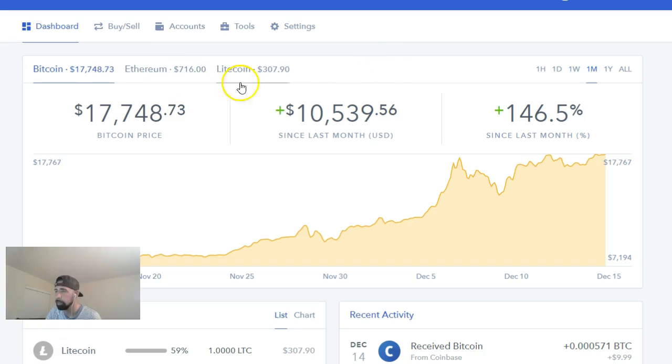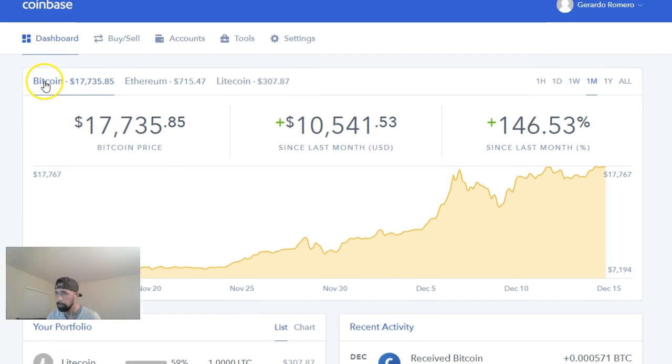You can see here at the top, this platform, Coinbase, supports 3 different cryptocurrencies: Bitcoin, Ethereum, and Litecoin. These are 3 coins that you can purchase through this website. There are other websites where you can purchase others, including these 3 here. But we're going to focus on Coinbase because this is a very friendly user site where you can purchase any of these 3 coins. The one we're going to focus on the most right now is just Bitcoin.